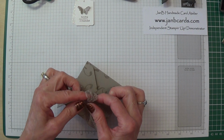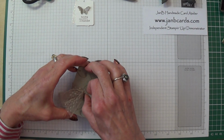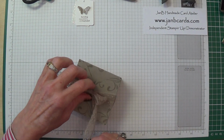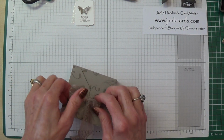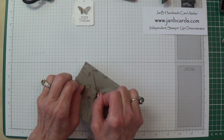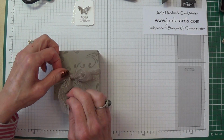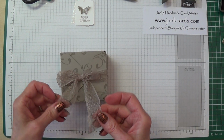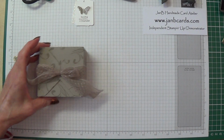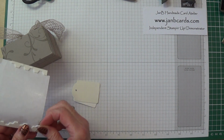There we go. And just twist that round so it sits in the centre. Right, okay. That's an okay bow. Not brilliant. I got one tail a lot longer than the other, but I can sort that out later. So the last thing I'm going to do is have a couple of dimensionals.